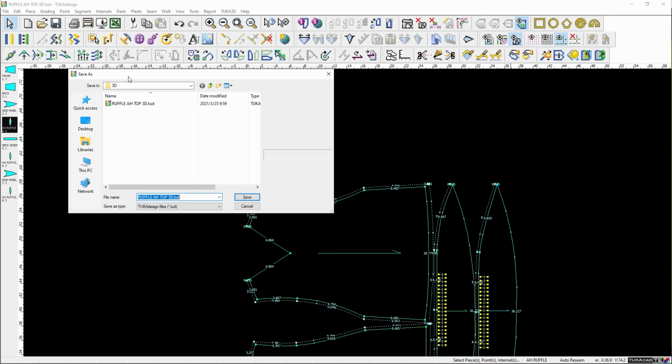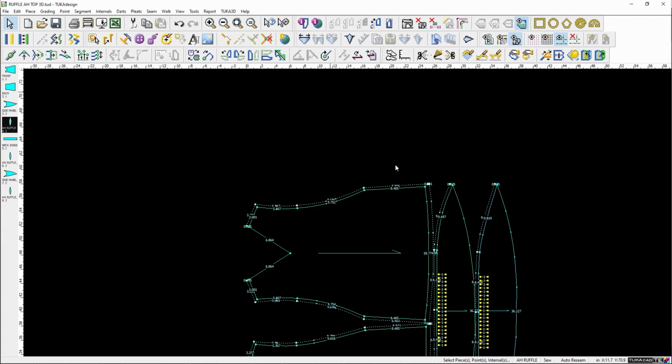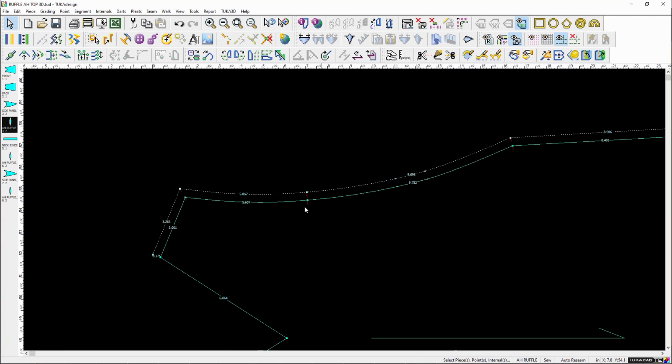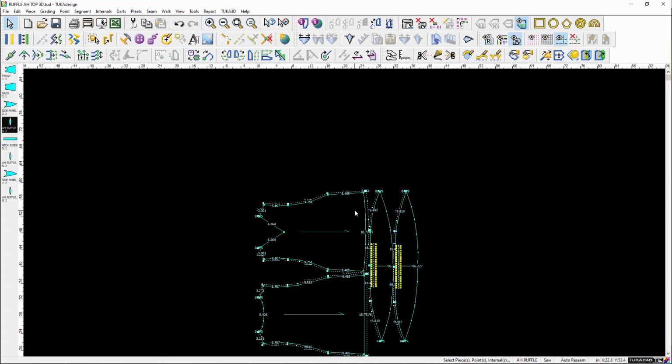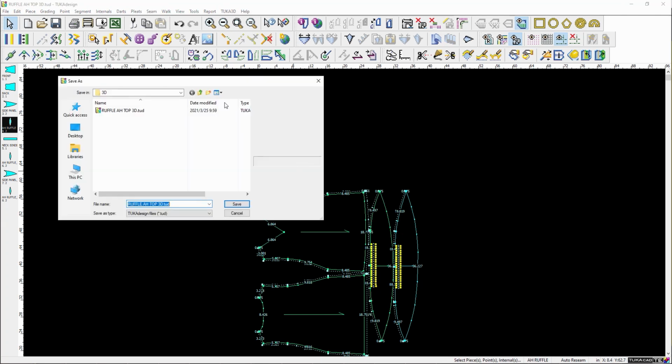And then later on, your pattern maker might be mad because we need to change the notches too. So we want to make sure we have a copy of that file. It's exactly the same pattern piece, but we want to be able to do whatever we want for 3D. So do a save as.